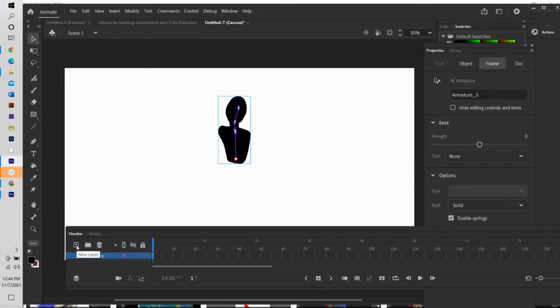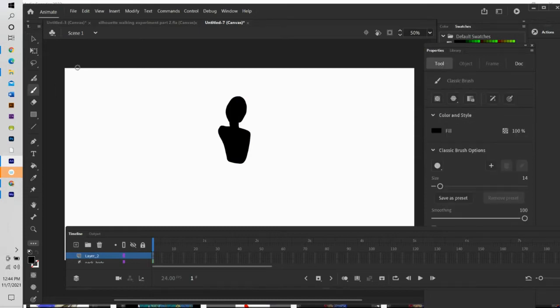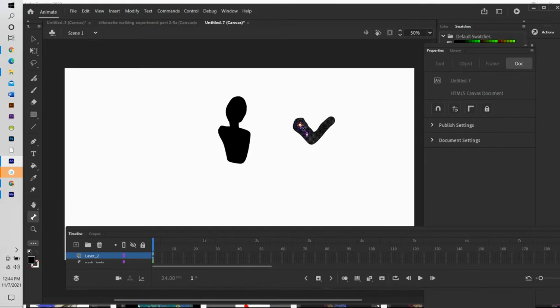I'm now going to add another layer, and on this layer, I'm going to take my brush and I'm going to very quickly and simply just make a bent arm. No detail, just a bent arm. Okay, and now I'm going to use the bone tool and I'm going to rig it.